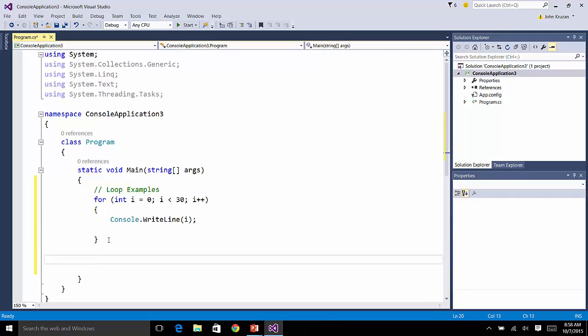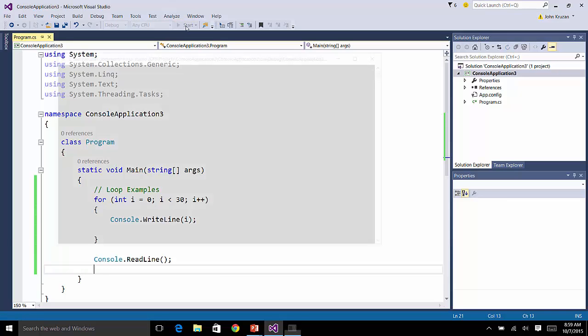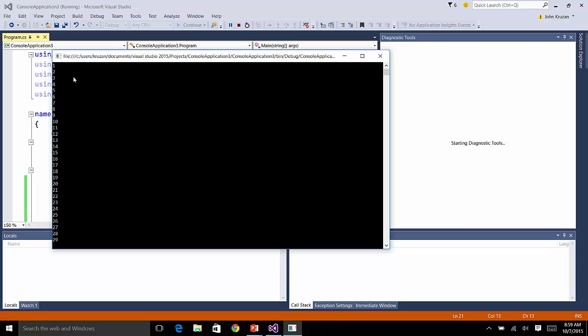So I'll come out here and say Console.ReadLine. That's to pause my program and execute. And there's my numbers 0 through 29.